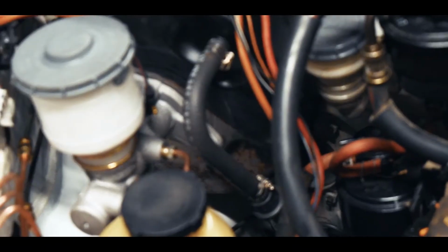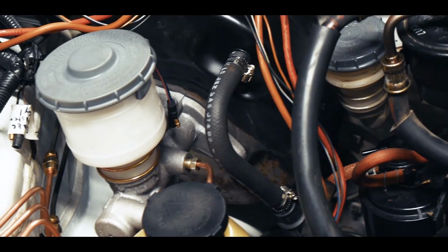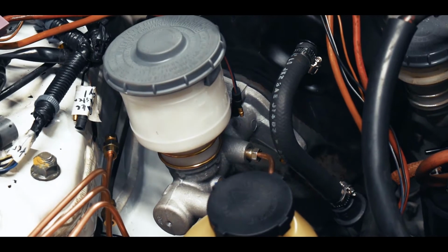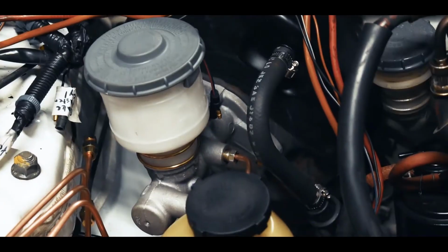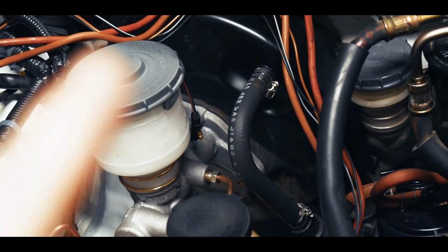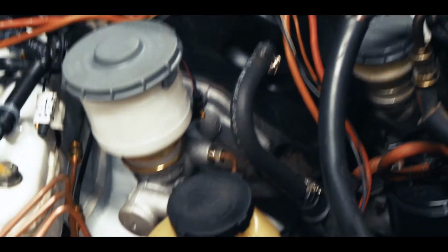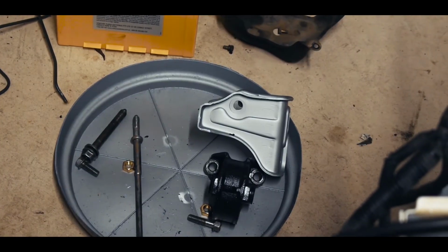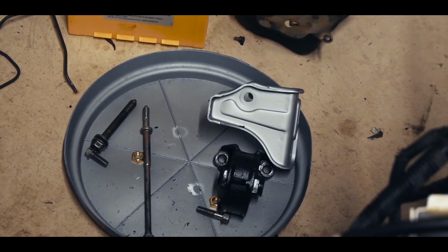I did realize that my brake booster was a little rusted from the brake leak. So instead of painting it, because in the future when I get bigger brakes, I'm going to get a bigger brake booster as well, I haven't painted it, I just sanded it down so it doesn't look as crappy. Down here, I painted the engine mount, which is nice. It will look pretty good. So now I'm going to redo the harness.